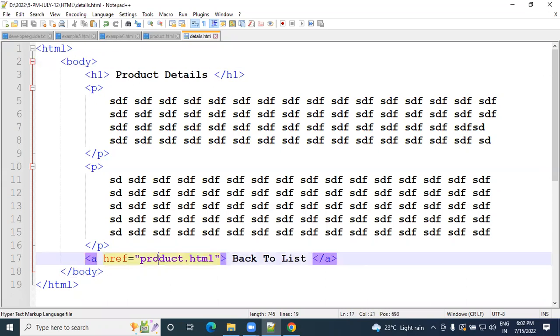Okay, hope it's working. But the condition is both the files should be in one folder. Files should not be in different folders. Both the files must be in the same folder.